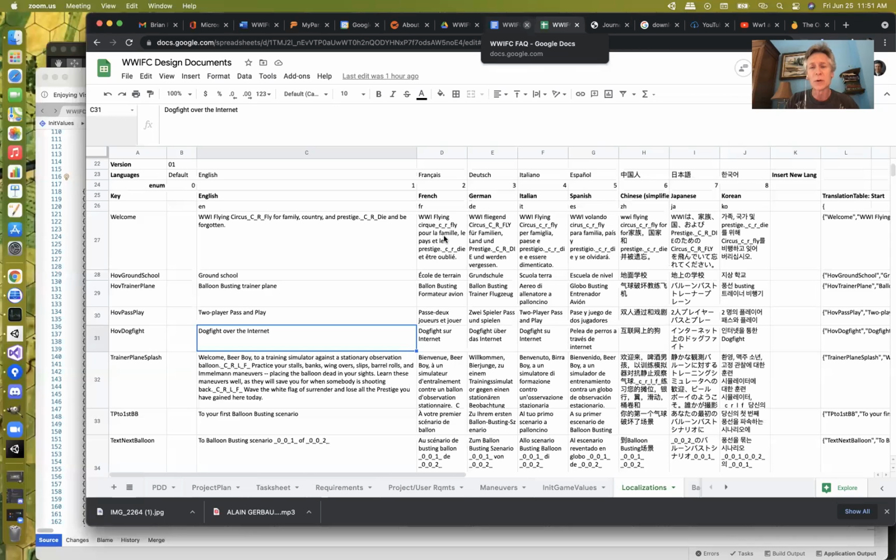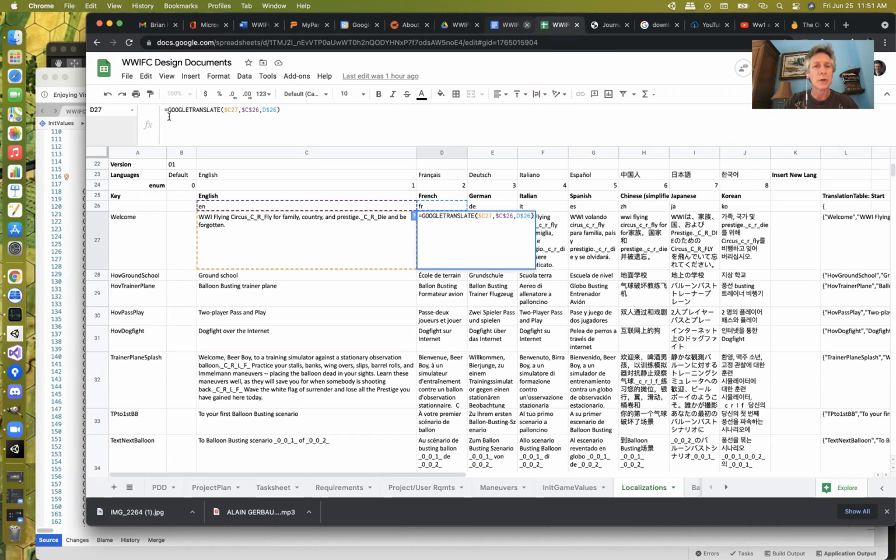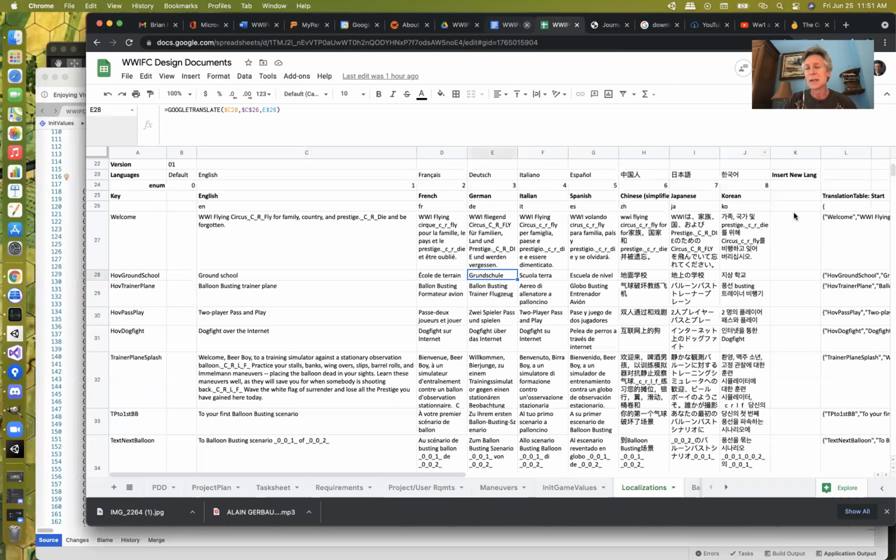And then I'm using a feature of Google Sheets, which is an automatic translation of this English text into this language. So using Google Translate, it's basically saying, hey, translate from English into French. Here's the source text, and then translate and input that here. So it's French, German. You can see here it'll be the German translation, and I can even do Chinese, Japanese, Korean, and basically insert a new language. I can add new languages as easy as just identifying them and making them happen.